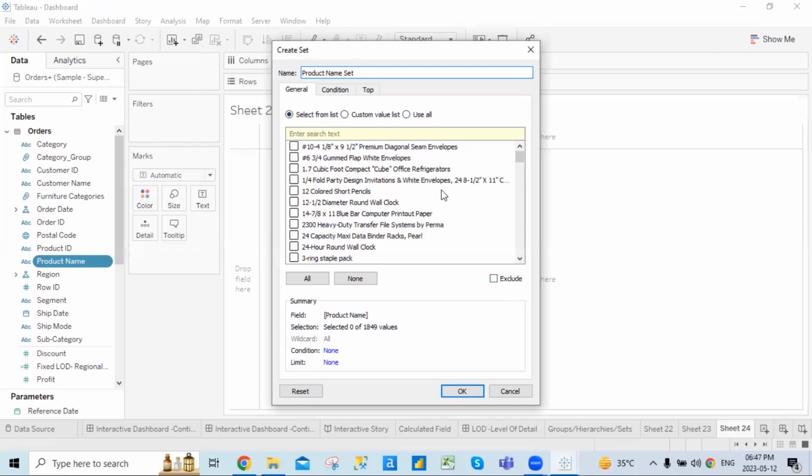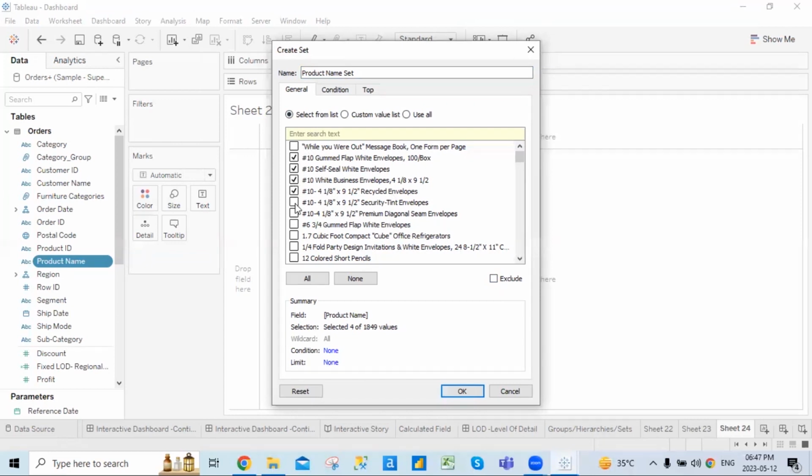Let's say I select, maybe not this one, but the names having #10 written. I select this and I name it #10 product set.